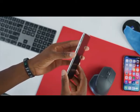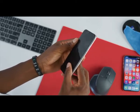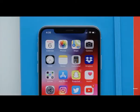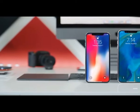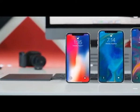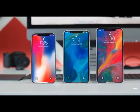But the thing is, on the biggest iPhone, the notch does feel a little bit smaller just because the screen is so huge. So technically your screen to body ratio is a little bit better, and I'm kind of feeling that. But in the grand scheme of things, there is really less than 1 diagonal inch separating the biggest from the smallest.